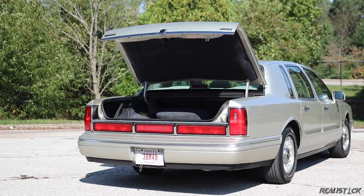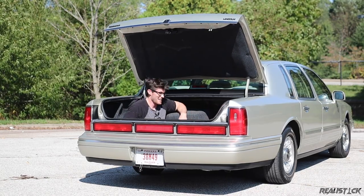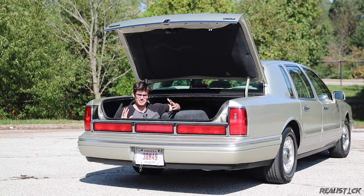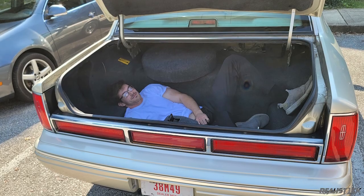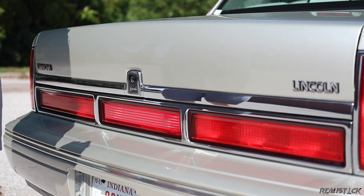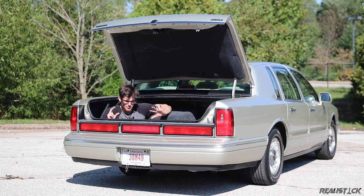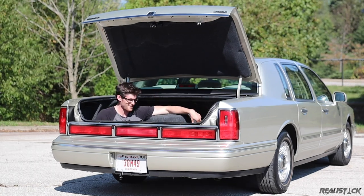And this did a great job of that, even in the trunk. The trunk of the 1997 Lincoln Town Car is cavernous. It's shaped in the weirdest way I could have ever imagined for a sedan — it basically drops to the floor, giving you SUV-like space while still offering a spare tire. The only downside is that longer items won't pass through as the seats don't fold. There's also a standard soft-close trunk lid, and I notice so much insulation back here, even on the back of the seats. There's no trunk release on the inside, so don't shut yourself in.